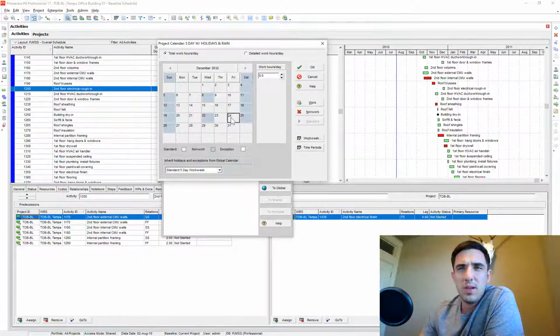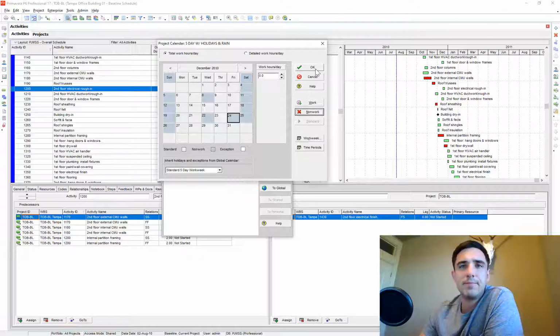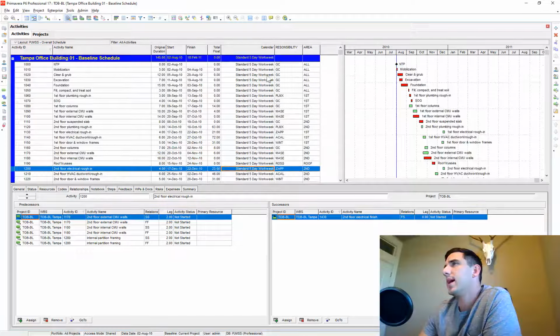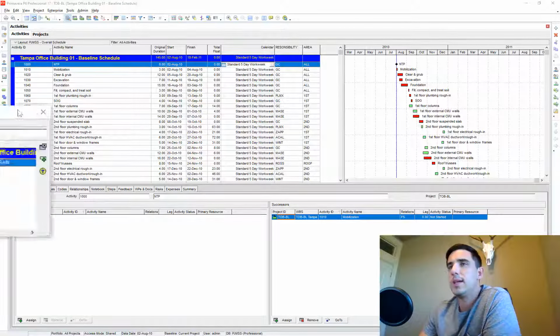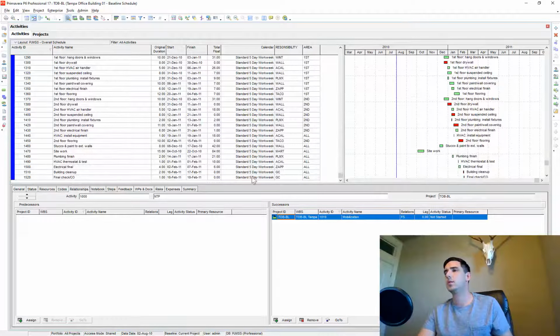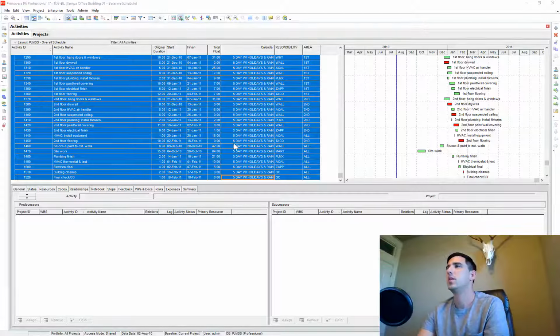We'll do the 24th. It says if a holiday falls on a non-work day, take the nearest work day as a holiday. So let's do that. And let's close that, and we're going to assign that as a calendar to all of our activities. Fill down, and let's go ahead and reschedule that.